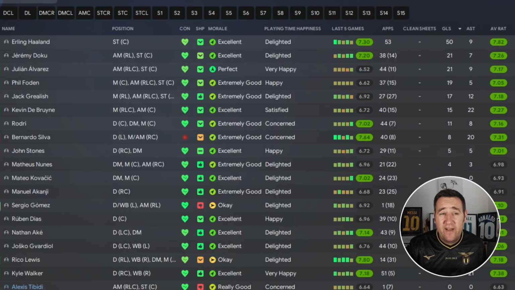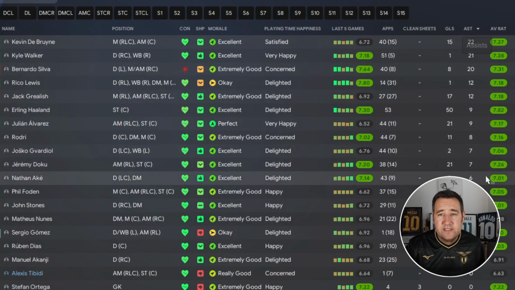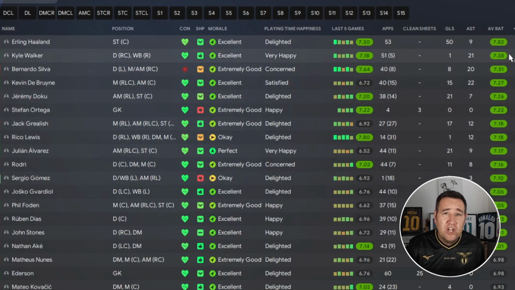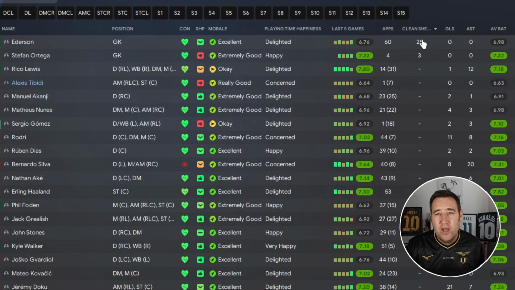Now let's look at the player stats, and Haaland has got 50 goals in the league. Doku with 21, Alvarez with 21, Foden with 19 goals, which is good for him. Assists are coming from Kevin De Bruyne with 22, Kyle Walker with 21, Bernardo Silva doing well as well. Look how many players we got in green, but the best performer is Haaland with a 7.82. And when we look at clean sheets, we've got 28.